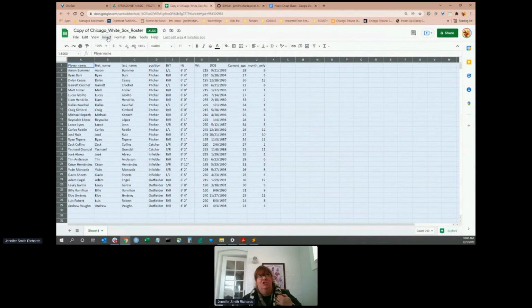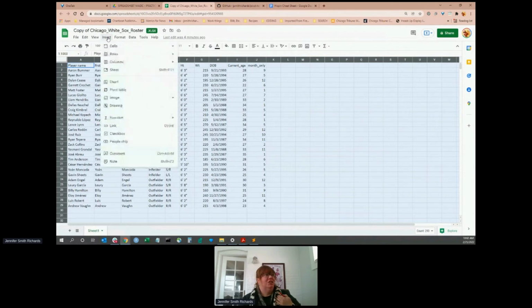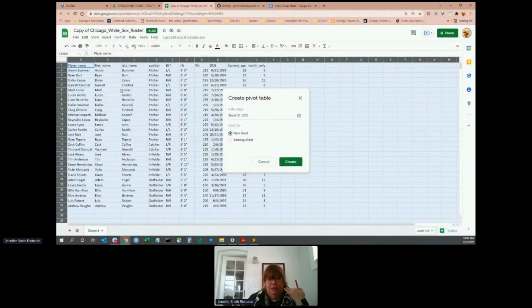This is a recent-ish change to Google Sheets. You now can go to Insert and Pivot Table, and it's going to give you a wording box. It's told you the range that it's considering, which is great. That includes all of our data. And then it gives you an option to either create this pivot table in a new sheet or in the existing sheet. It is best practice to create it in a new sheet. I'm pressing create.